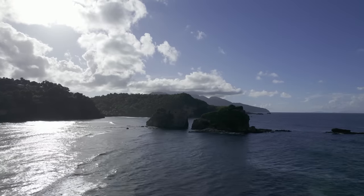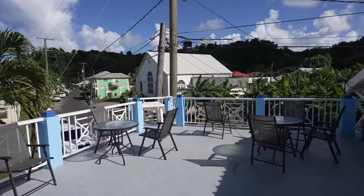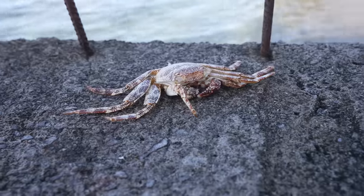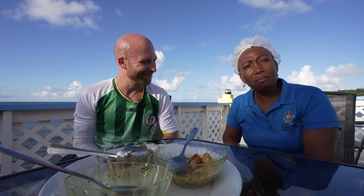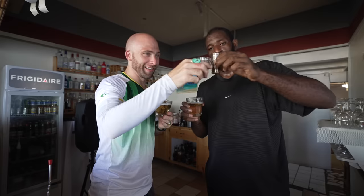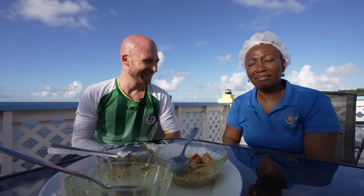Whenever you guys are in Dominica, make sure you come to Rainbows. Perfect. We'll be waiting for you. For sure. More fresh food, different recipes, more fresh fish. Just come to Rainbows when you come back to Dominica. Eat food, jump in the water, chill. Have a Kubuli, drink a bush rum, and you're good.